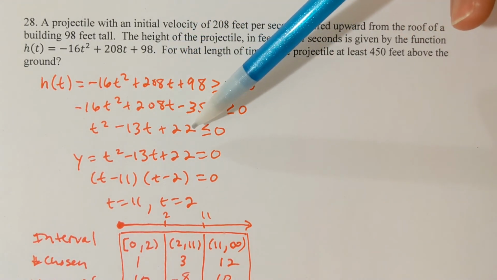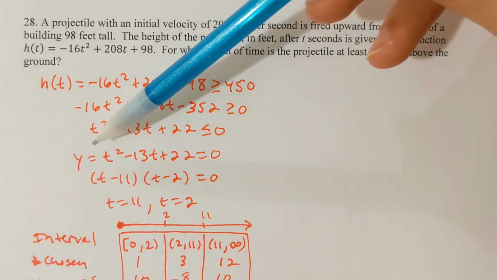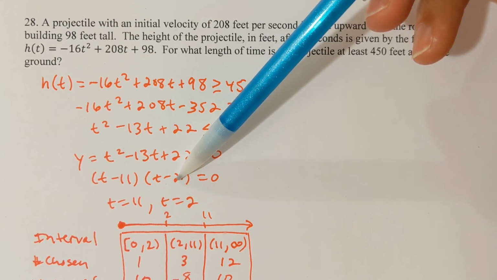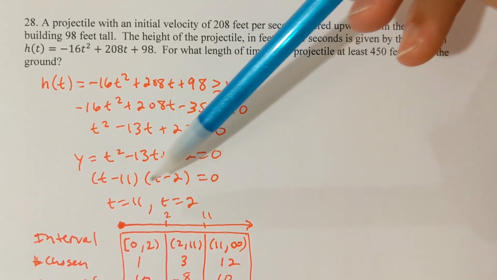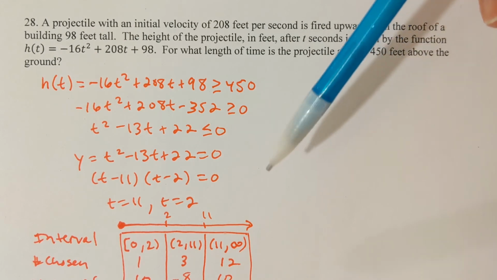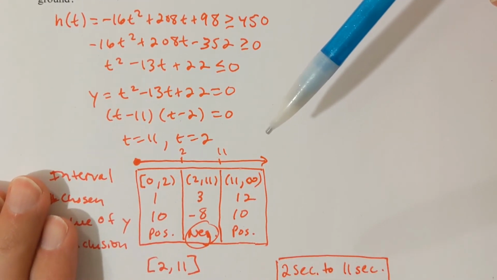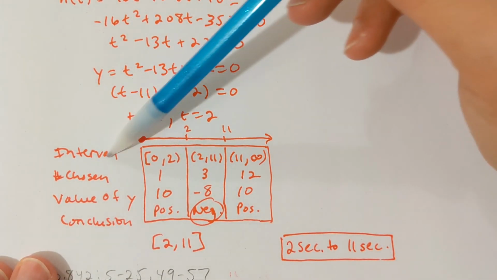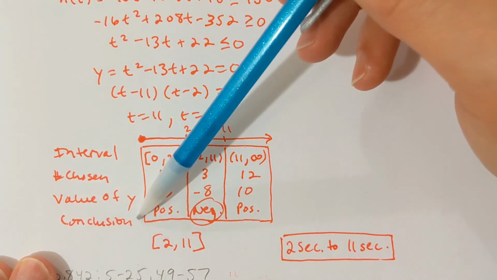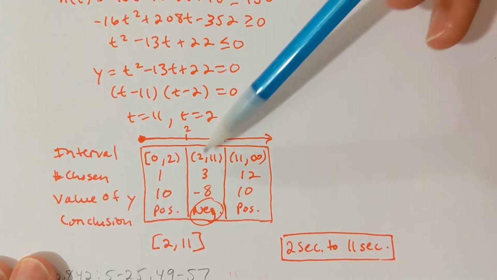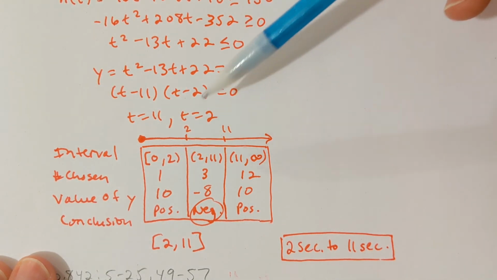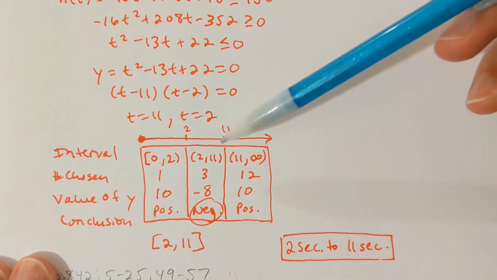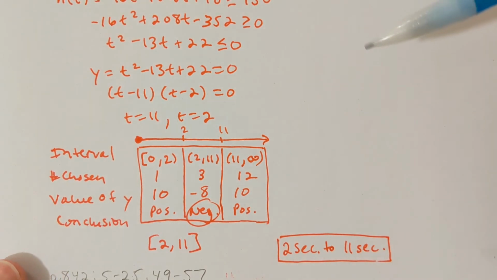And okay, so now I'm going to call the left side y. Set y equal to 0. This will factor nicely. And when I set the factors equal to 0, I'm getting t equals 11 or t equals 2. All right, and so now I'm ready to build this chart here. I've got interval, number chosen, value of y, and my conclusion, and then the real number line is going to go above the chart and position the two critical numbers, 2 and 11, in order there. And that's going to force the table to split into 3 columns here for us.